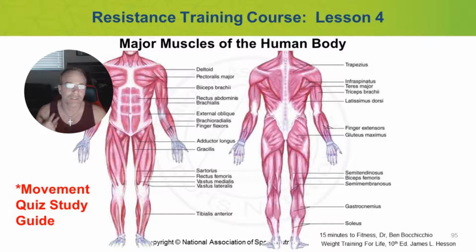Sartorius, cool muscle. It helps with what? If you imagine that muscle flexing, what would it help? Right. Well, it could aid in a little bit of rotation of the hip. Rectus femoris, vastus medialis, vastus lateralis, and vastus intermedialis, not shown right here, are the four quadriceps. You just need to know them as the four quadriceps. Right? Tibialis anterior, ankle flexion. I need to know that.